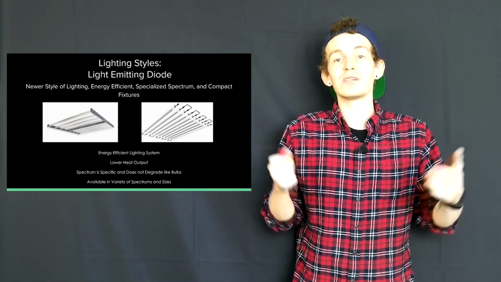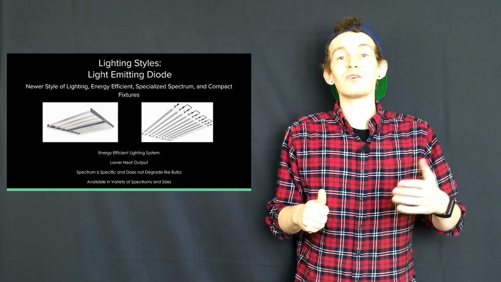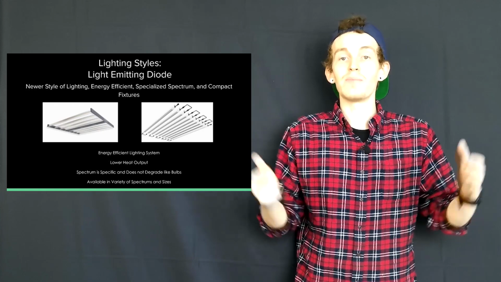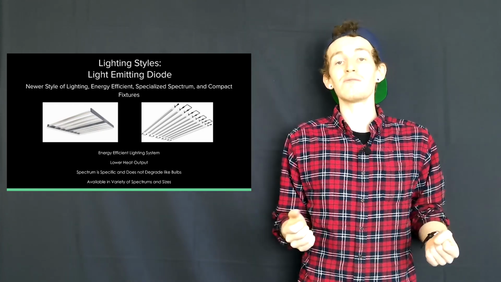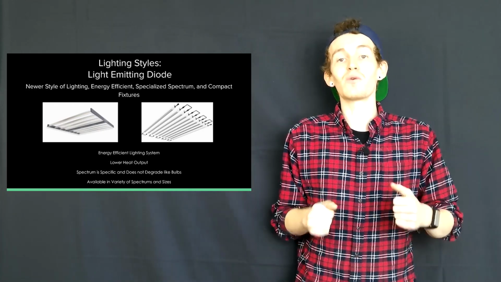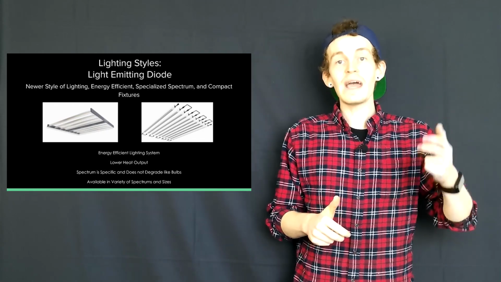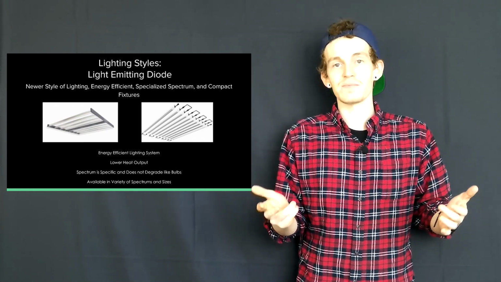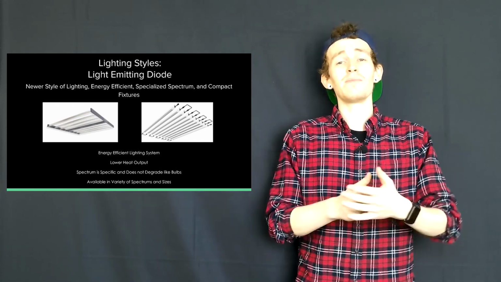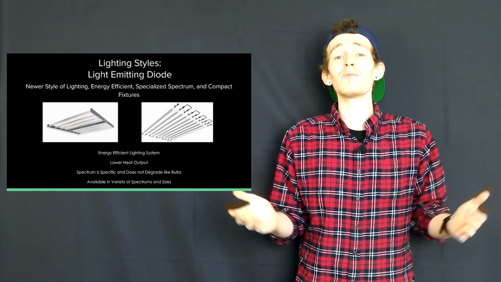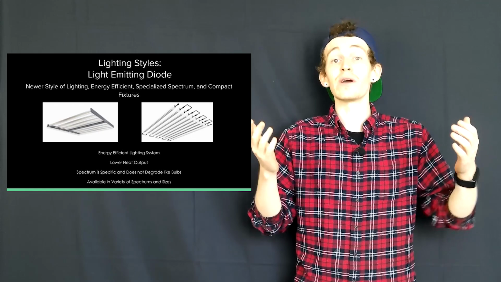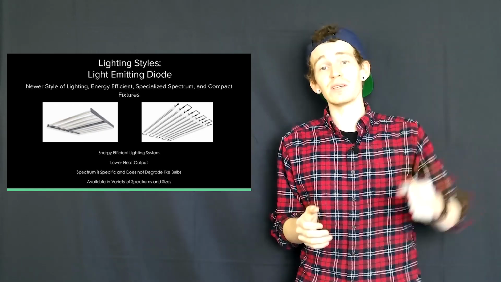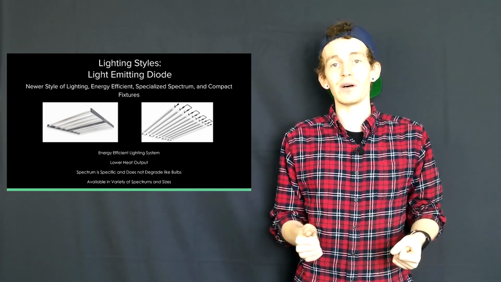Because LEDs have that very specific spectrum, and because they don't have quite as much light penetration, but it's much more concentrated, what you do tend to find out of LED lighting is a much more resinous and dense product than you would find out of using other lighting styles. LEDs have many great applications, but more and more we're seeing them used in vertical growing, or again, spaces with limited ceiling height and limited HVAC capabilities.